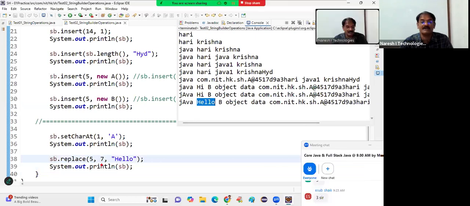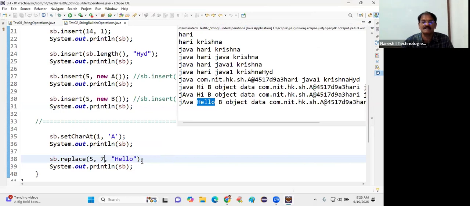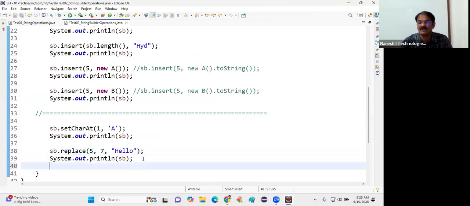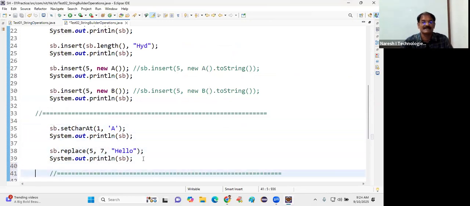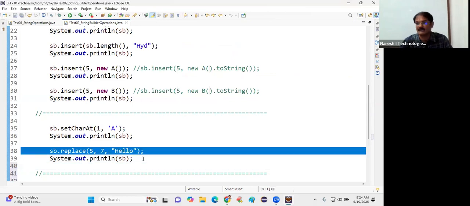Now here is one point you have to remember. When I call the replace method, should the number of characters we mention here in the index and the number of characters we are passing here be the same or not required? Not required. It can be less than, greater than, or equal to the number of characters. Any of the 3 is possible. Then accordingly the characters will be adjusted. Right, then how can we replace a value in the string object? In 2 ways. Number 1, by using setCharAt. Number 2, by using replace.